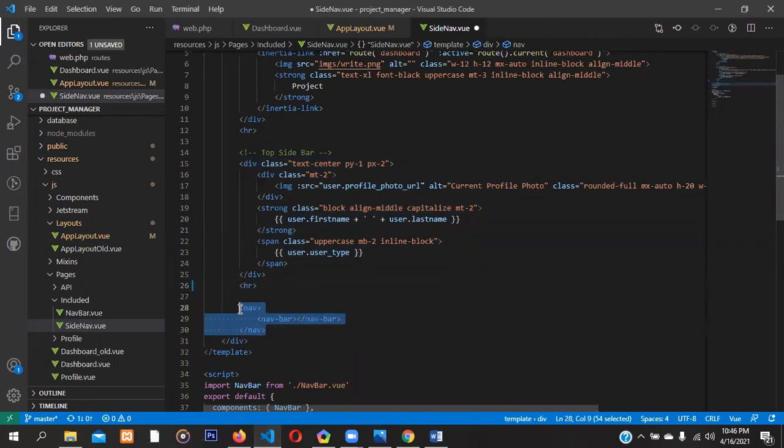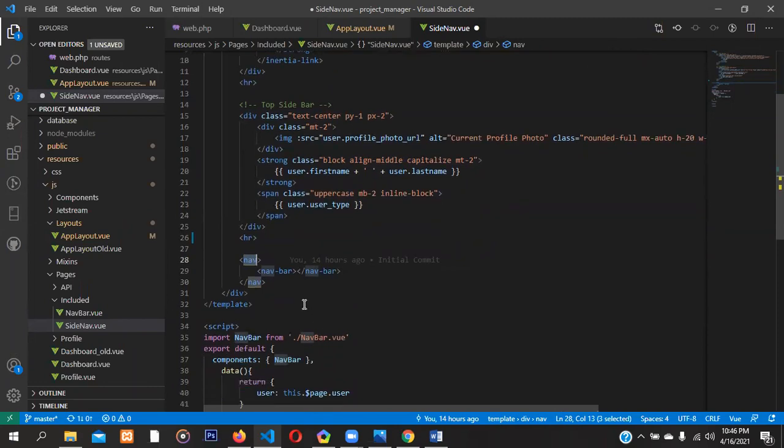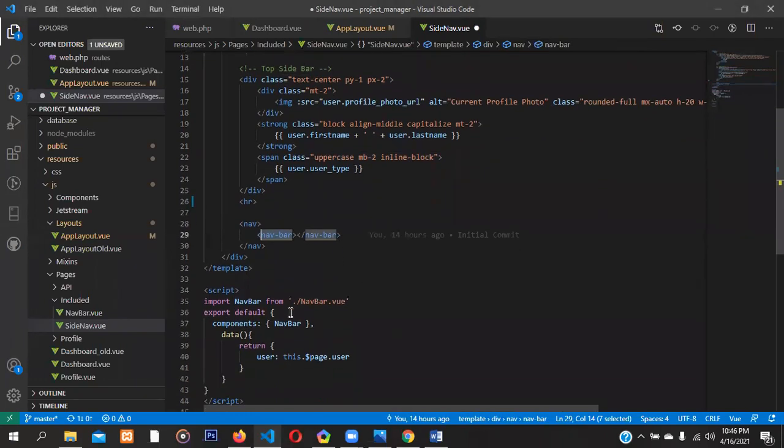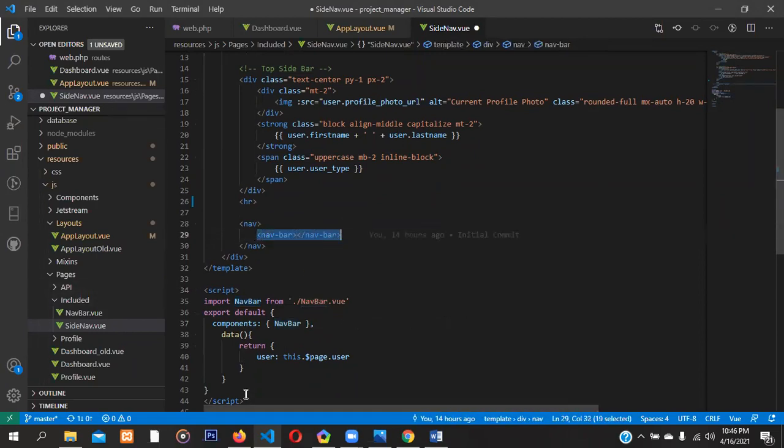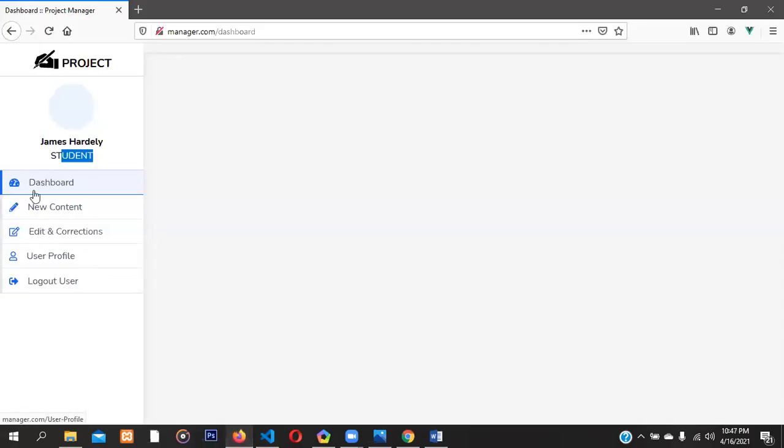Okay, so now with this, the next thing is the nav bar. Now normally, nav is a normal HTML element. But what I did here was I included another component called the nav bar, a component I created. As you can see, I registered the component here as well. So the nav bar is registered. Now, what is in the nav bar? This whole nav bar gave birth to this whole thing you're seeing.